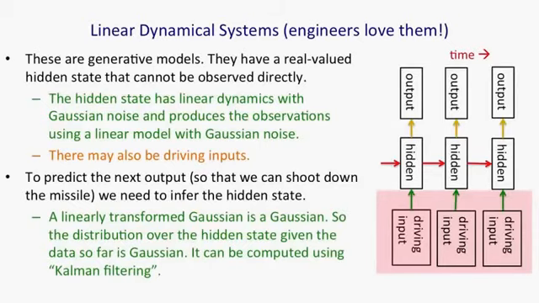It's a full covariance Gaussian, and it's quite complicated to compute what it is, but it can be computed efficiently, and there's a technique called Kalman filtering that's an efficient recursive way of updating your representation of the hidden state given a new observation. So, to summarize, given observations of the output of the system, we can't be sure what hidden state it was in, but we can estimate a Gaussian distribution over the possible hidden states it might have been in. Always assuming, of course, that our model is a correct model of the reality we're observing.